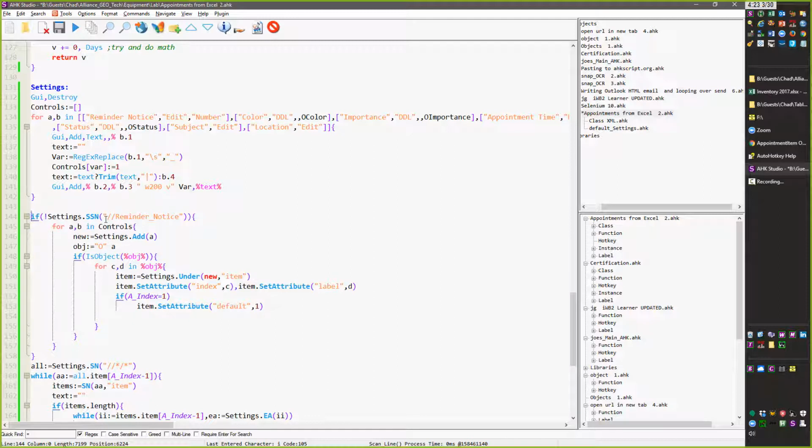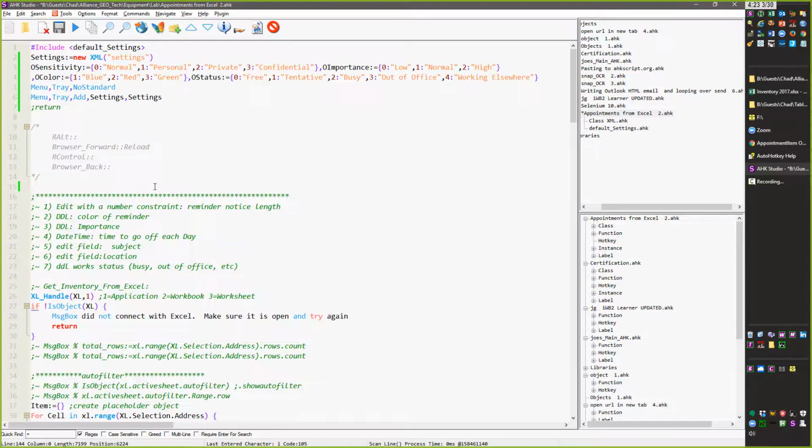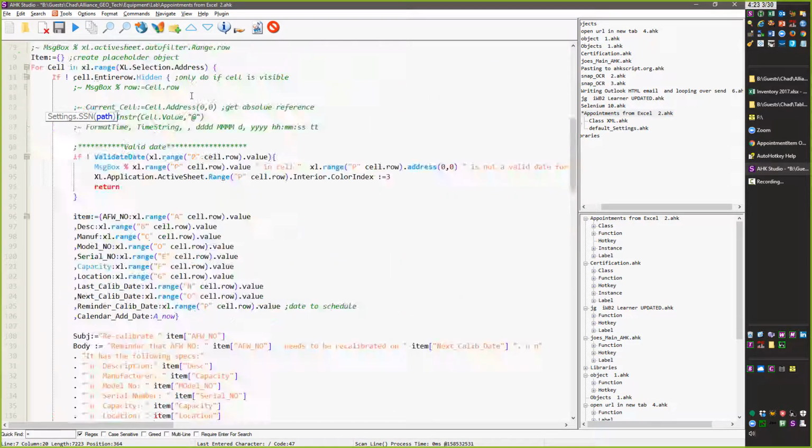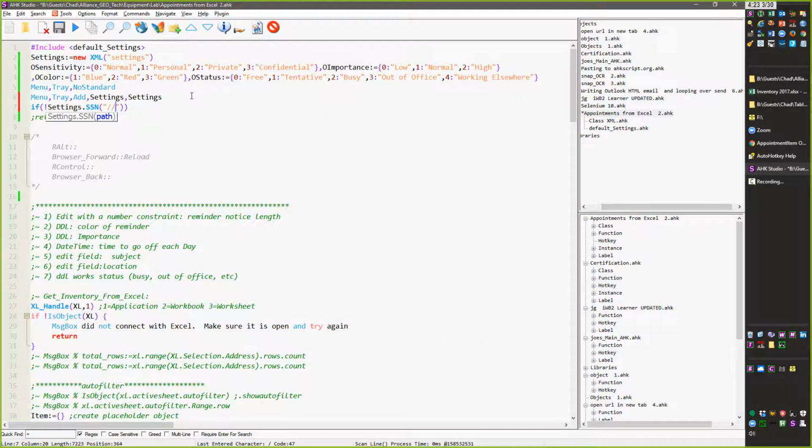You know what we could do is, if settings slash no first run.